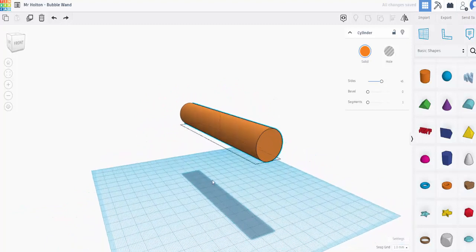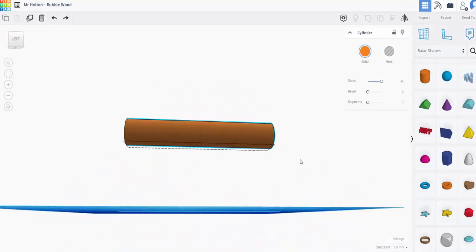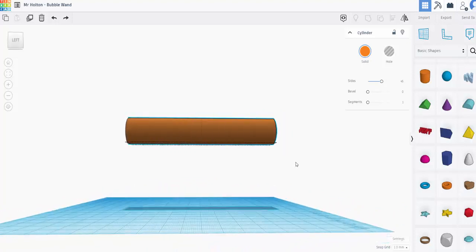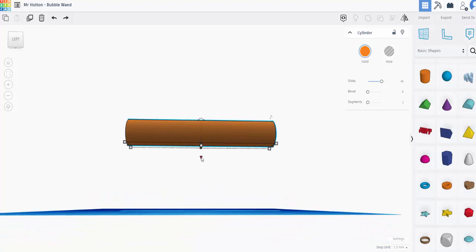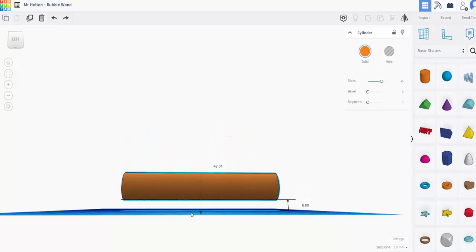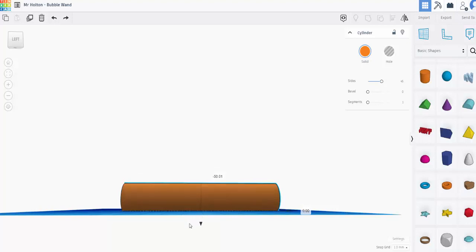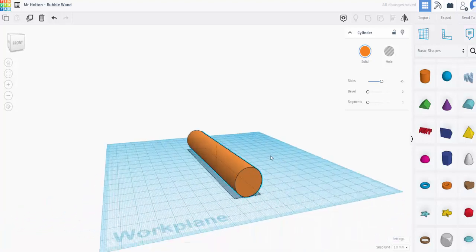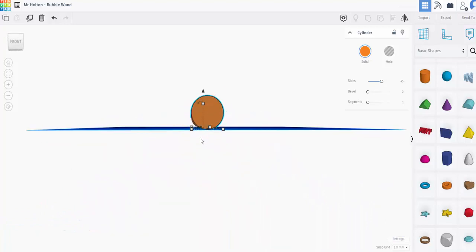What I'm now going to do is bring the handle down onto the work plane. I'm using my mouse button to adjust my positional view. And as you can see, there's a black arrow just below the cylinder. I'm going to slide it down until I can see that the measurement, which is currently at 8 millimeters, hits 0. And there we have it. The handle of my bubble wand is now sat on the workplane.